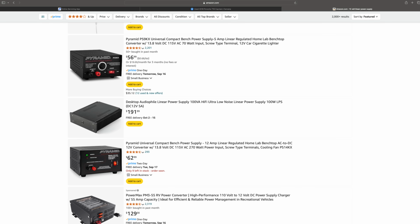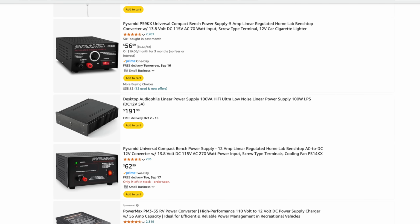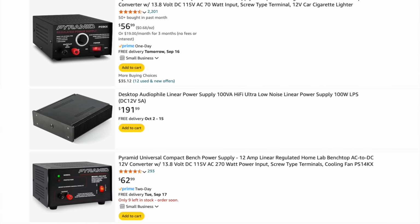Numero uno. This is really only if you can use this with 5 volt or 12 volt products, but a linear power supply. I know people are going to say that doesn't make a difference. However, I have a bunch of Gishelli Labs DACs that are 12 volt, and I have a bunch of streamers that are 5 volt, and I have some 5 volt DACs.